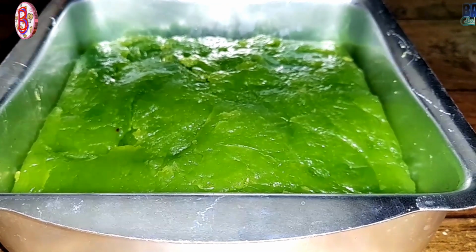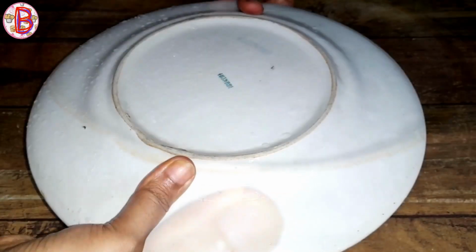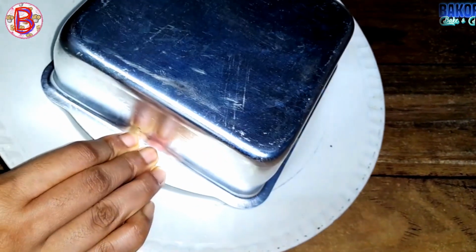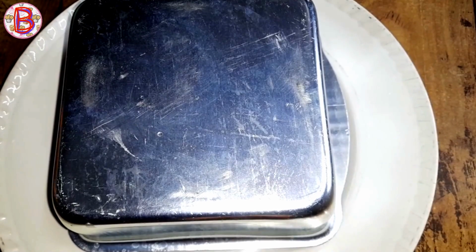Take out the container from the freezer and place a plate on top of it. Flip the container over, allowing the halwa to slide out onto the plate. Gently remove the container to unveil the halwa in its final form.